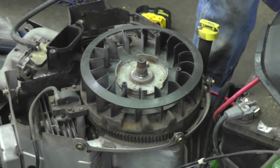Pry up on it, and give it some good blows right in the center. There we go. We didn't need that fin anyway. I got another one of these out in the junk pile. All right, there's the alternator. While you're at it, might as well clean all them boogers out of that flywheel.